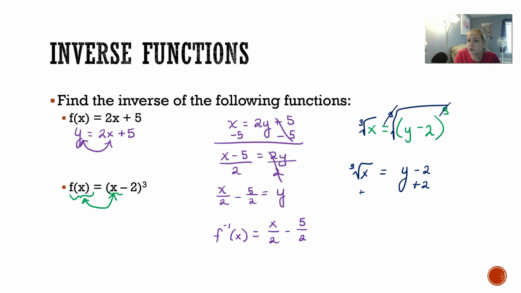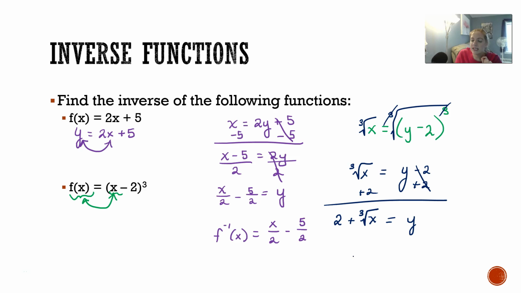Now I'm going to do something a little tricky here. It's not really tricky, it's just a way to let me know that this 2 does not belong underneath that cubed root. It doesn't belong underneath there because there's no cubed root on that, right? So it's going to go on the outside, so I'm going to actually put the plus 2 in front and the cubed root of x in the back, just so I know that the 2 does not belong underneath there. It's easy to mistake those.